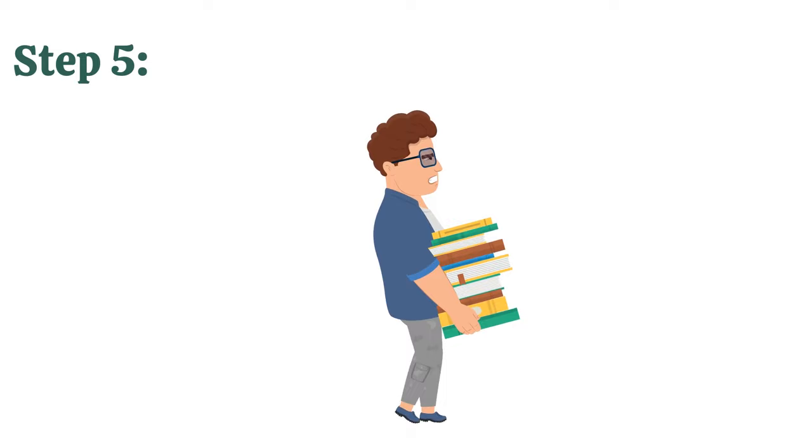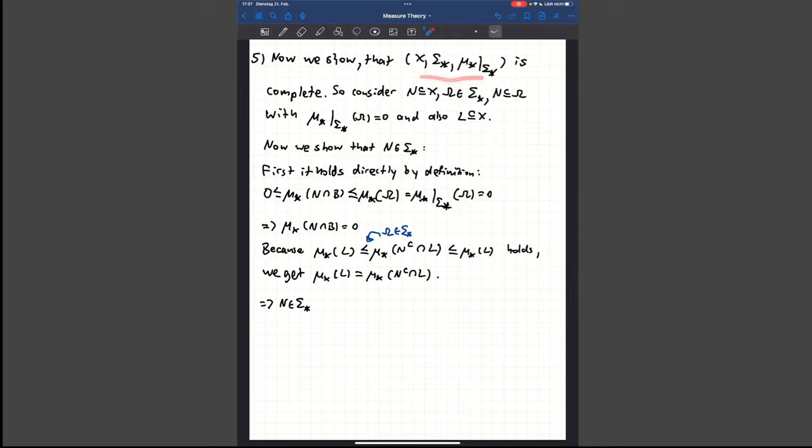We show now that the space we constructed is also complete. And so we'll take the setting we had in the assertion. So this is really just what we had in the assertion. And we take a second set in X, which I call L. And now we show that N is in sigma star. So we have to show that for N, the property in mu star holds.